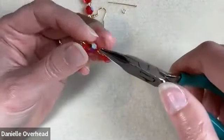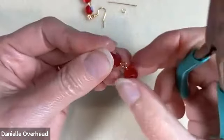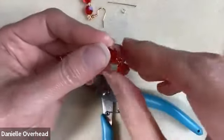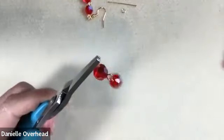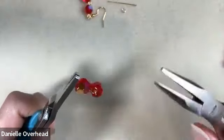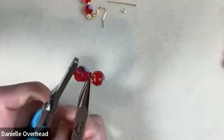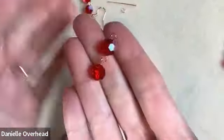And if you've got space there and that space bothers you a little bit, I feel like this is secure, like it's not going to come off. But if you really wanted it to be super, super closed, something you can do is grab your other pliers, secure one side, put that back in place, and then you can just kind of close it up. If you really need it to be perfect, you can do that.